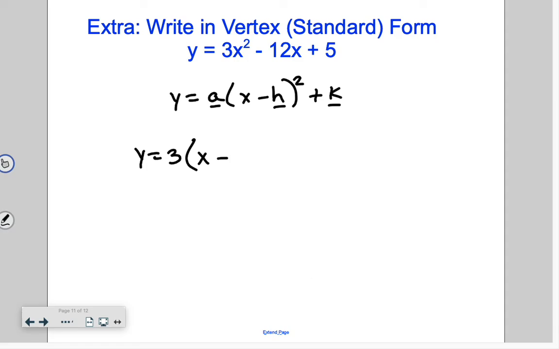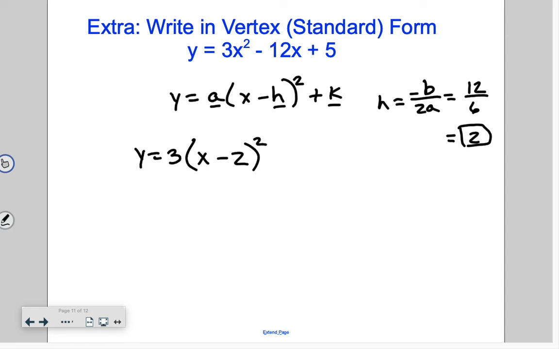But remind me, how do I find the vertex of an equation in standard form? You have the right idea. Opposite of b over 2a. Yep. That's when you're in standard form, that's the easiest way to do it. So to find the h, if you will, we take opposite of b, divide it by 2a, and in this case, it's going to turn out to be a whole lot nicer. Opposite of b is 12. If I double the a value, we get 6, and therefore, the x-coordinate of your vertex is 2. So now I can fill that in, x minus 2 squared.